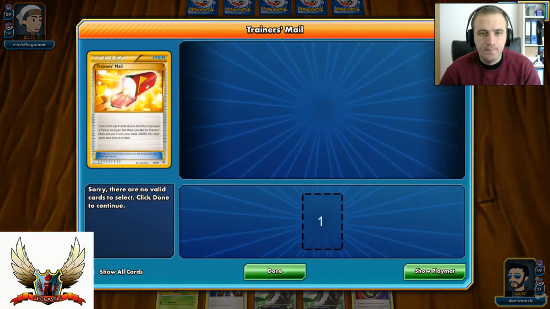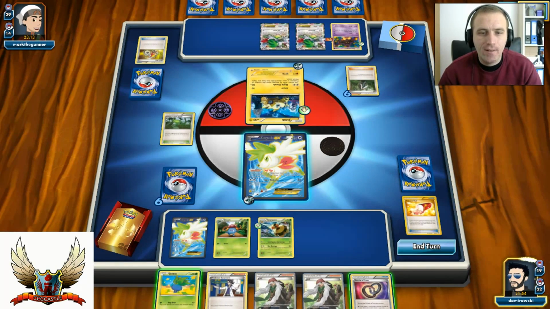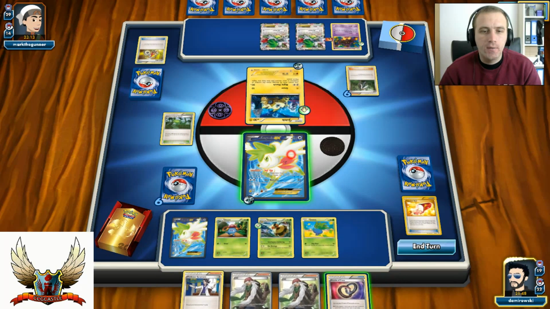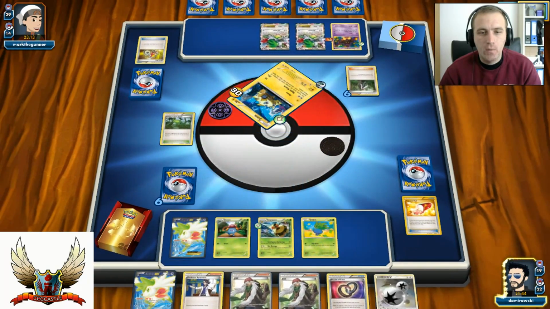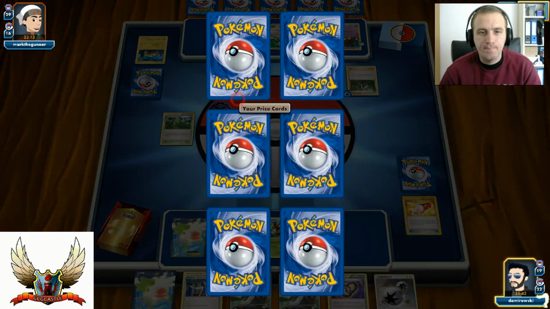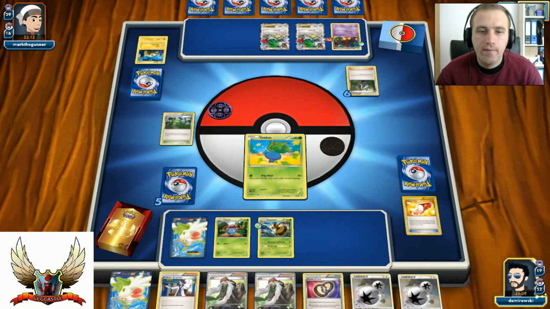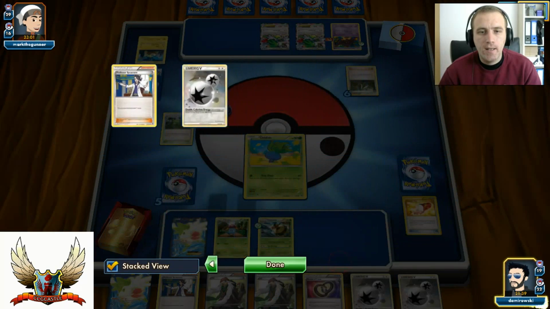Trainer's Mail. Yes, I missed item lock turn 1. I should definitely item lock my opponent in that turn 1. I don't know why I didn't do that, but never mind. There's a Sky Return. At least I can Sky Return with one of my Shamans and promote Oddish in the front. It would be definitely nice if I attached that Vileplume attack before, instead of playing that Vespiquen.